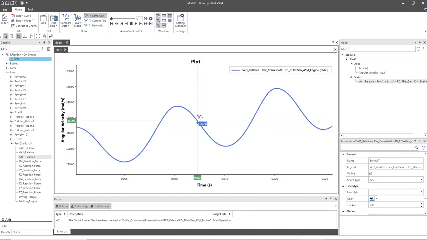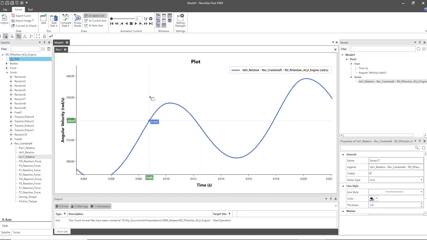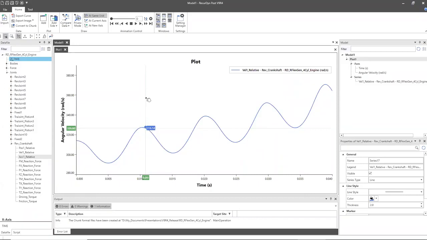And if you also want to reset the scaling, you would just double click on the background of the plot, and it would just reset the zoom factor to fit the curve.